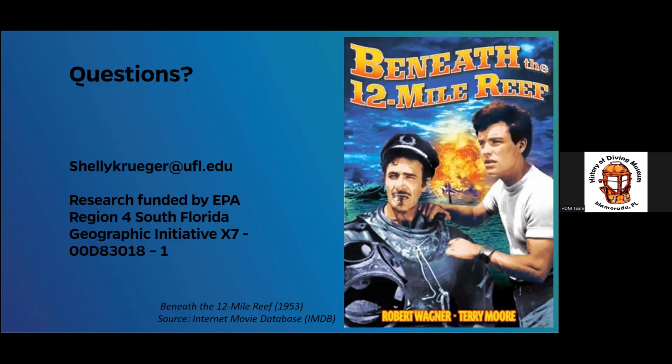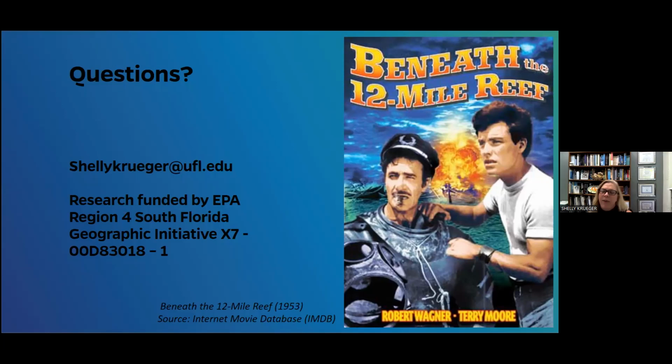Is there a measure of quality of filtered water, like for oysters versus sponges? Like, is there a measure between the difference of the quality of the water following filtration? You mean like who's more efficient, like an oyster or a sponge? I think that is the question, yes. Okay. Well, they are filter feeders of phytoplankton, but I don't think there's ever been a comparison of, you know, test a sponge for an hour and an oyster for an hour and see what the differences of the water quality. So I just don't know the answer to that.